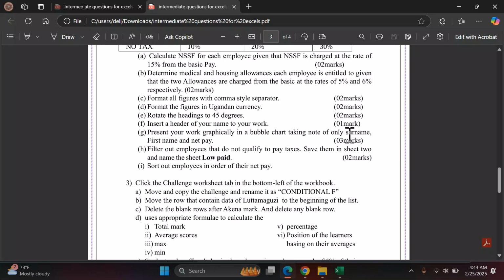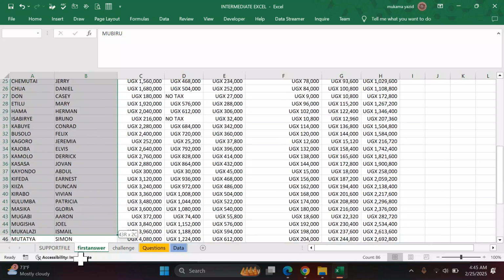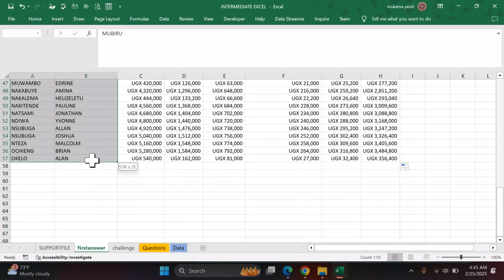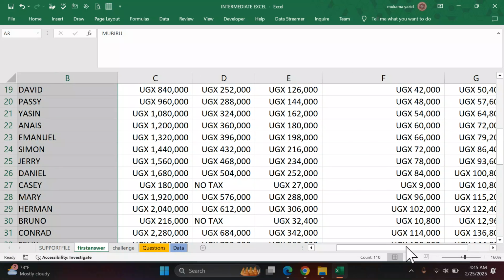They said we use only surname, first name, and net pay. So let us go and select surname and the first name. We only select the values we are gonna use when plotting the bubble chart. So we select this one and then we select net pay.